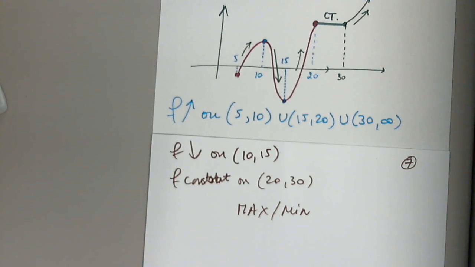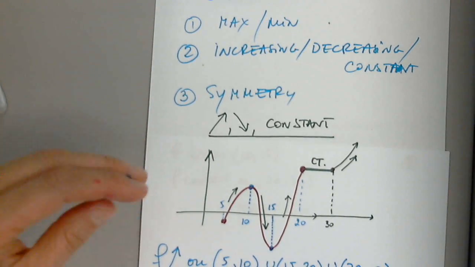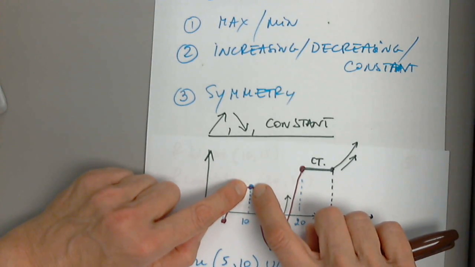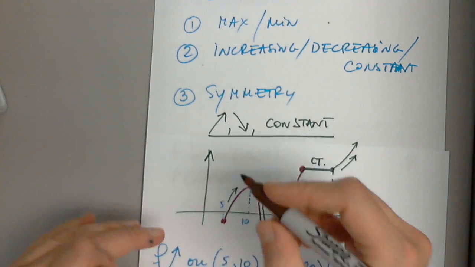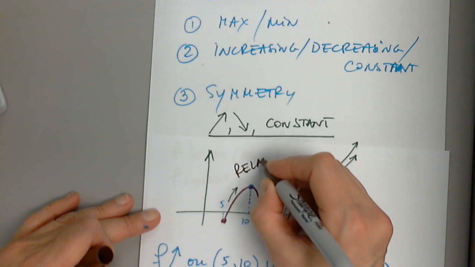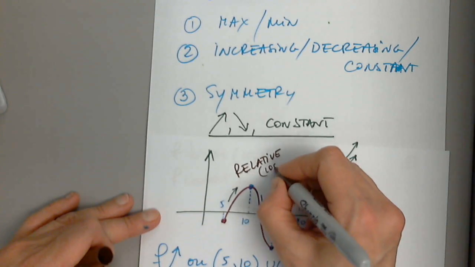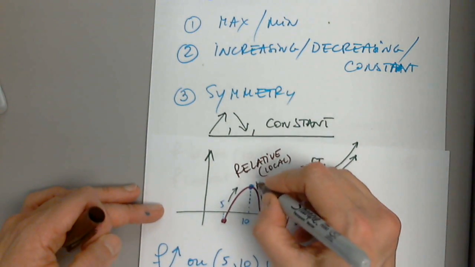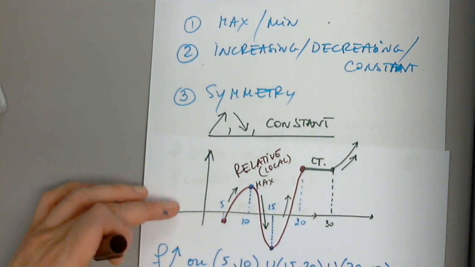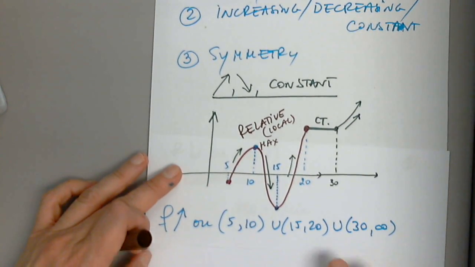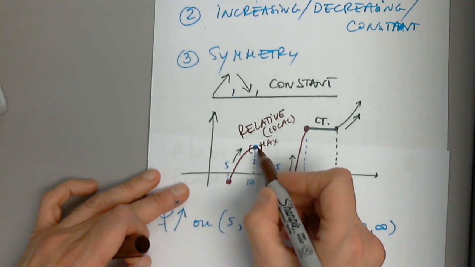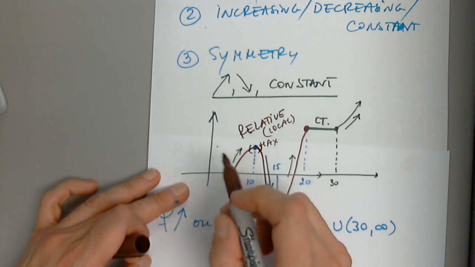I'm going to go back to the same graph. Okay. When a function is increasing and then at some point it starts decreasing, what do you think this will be called? Yes, it's called relative, sometimes called local, same thing. We use those two words interchangeably, relative or local max. But I have to be able to show that there is an open interval where all the function values are smaller than this one here.